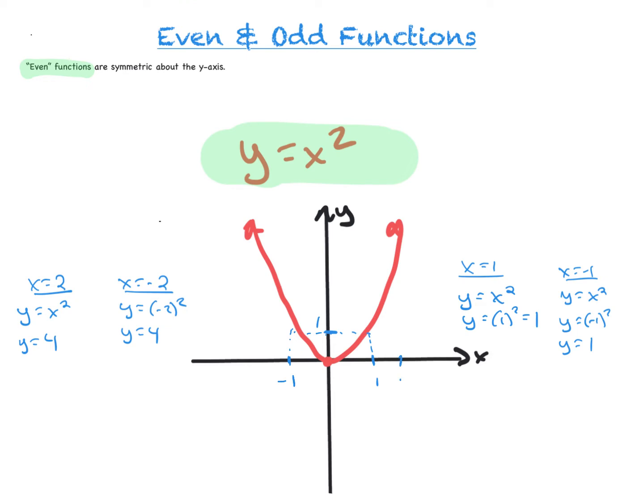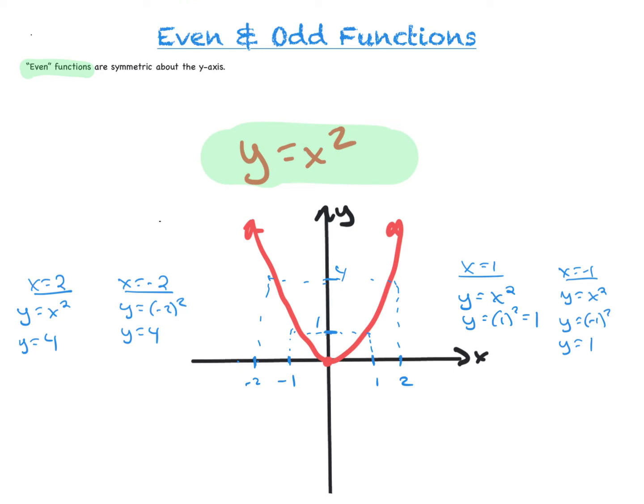And on the graph, if this is x equals 2, and we go up and over, here's y equals 4, and same thing for x equals negative 2, although my graphing is pretty bad. I can't draw straight lines. Let's try that again. Negative 2. We go up and over, we get y equals 4.